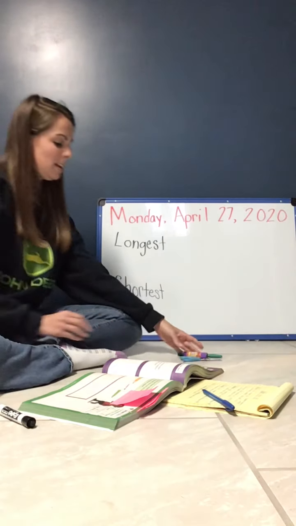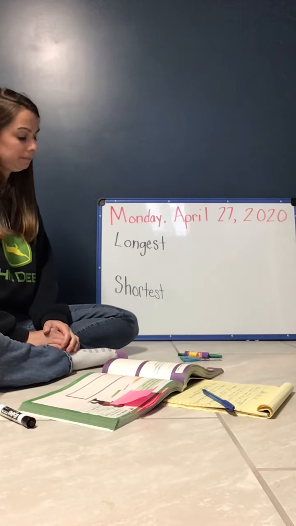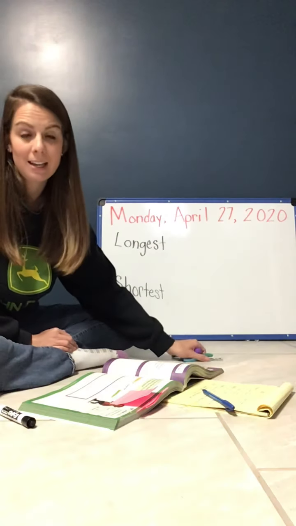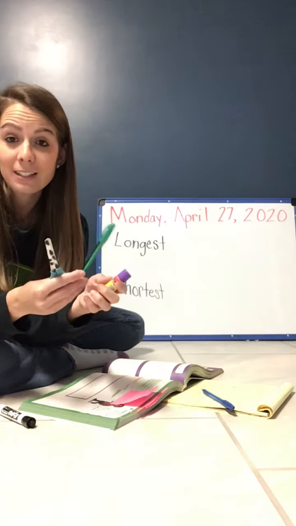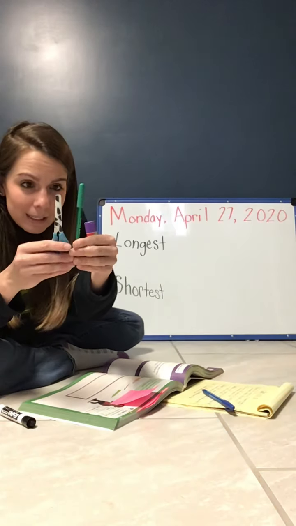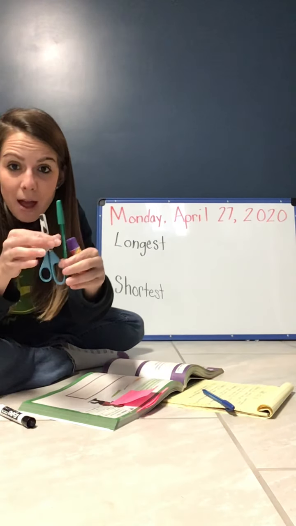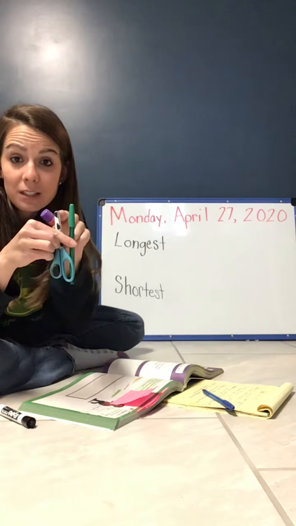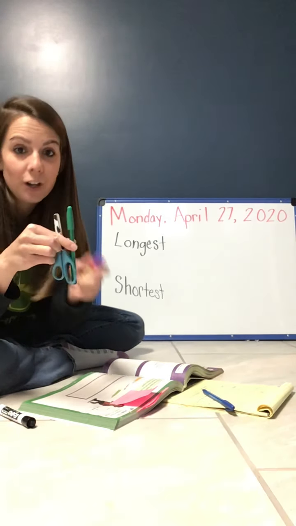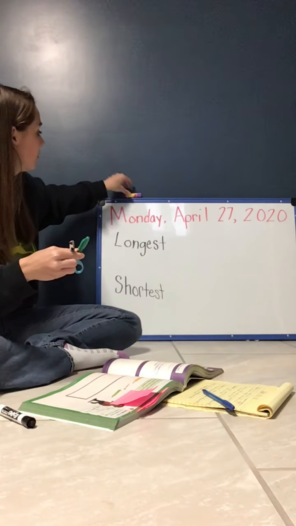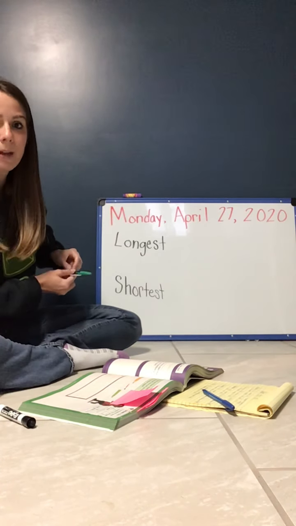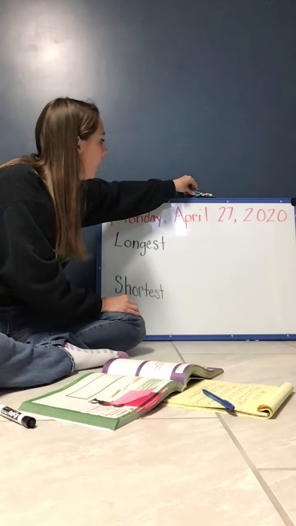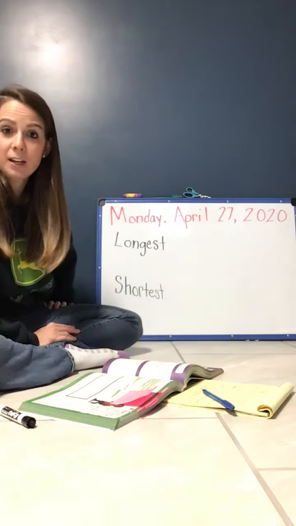If I just look at them laid out here on the floor, right away I can tell that the glue stick is pretty short. It's tiny. But the pen and the scissors, you might need to line them up. If they start at the same point, then you can see which one is longer. So if I were to do that, you guys see that? My glue stick, my pen, and my scissors up here.